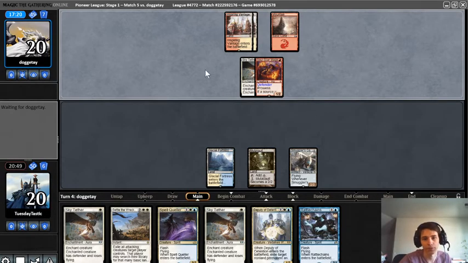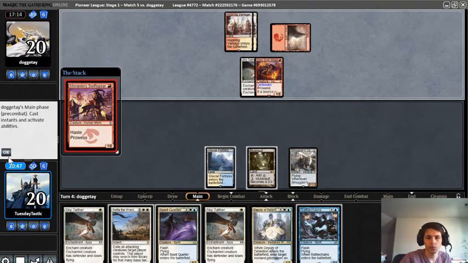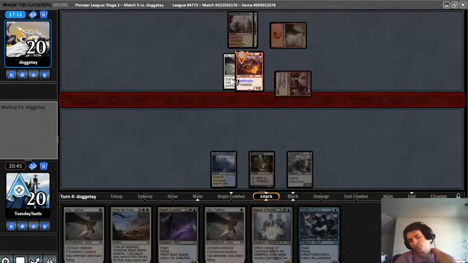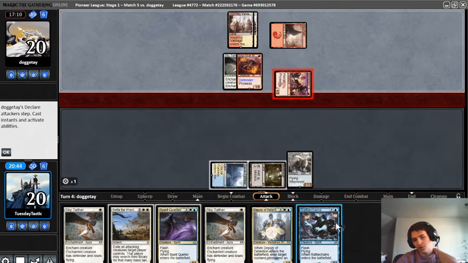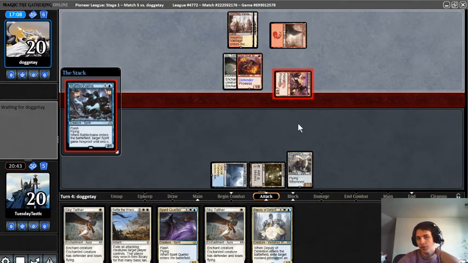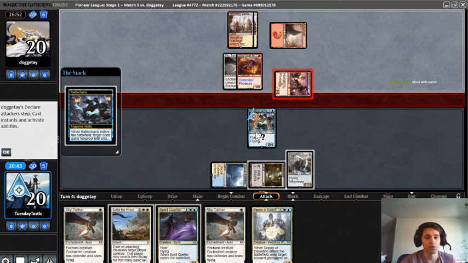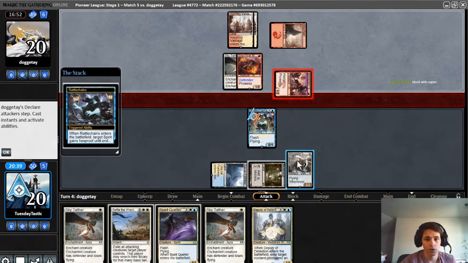This way I play around a Chain Whirler. Swift Spear. Okay, so I'm actually going to flash the Rattle Chains and block with the Smuggler's Copter. Again, I'm trying to play that more defensive game plan I was talking about earlier. Swift Spear could grow outside of Copter range if they have 2 CMC1 spells, like a Shock and Shock. They need 2 CMC1 spells in order to outgrow my Smuggler's Copter.